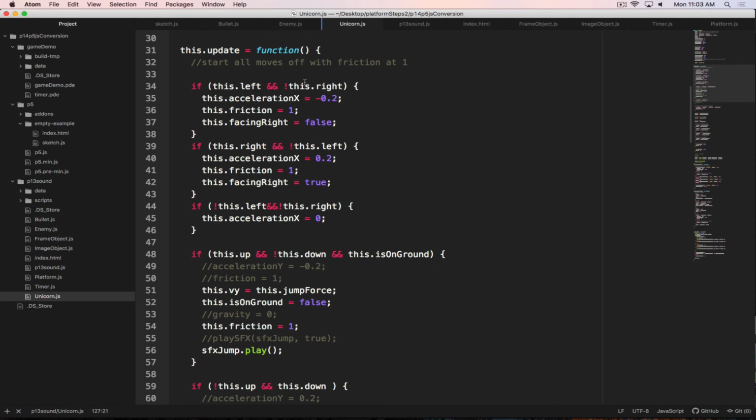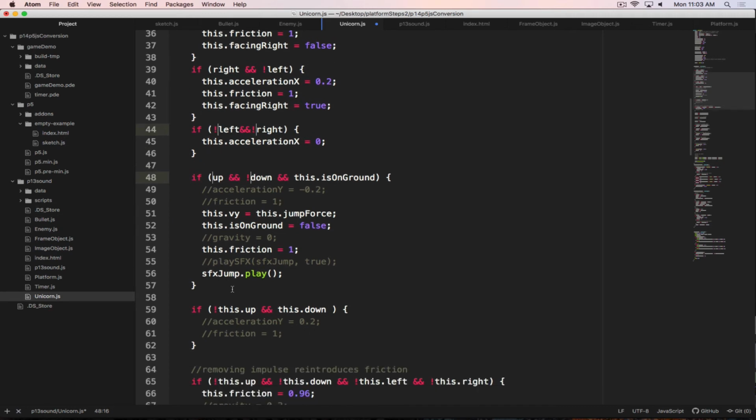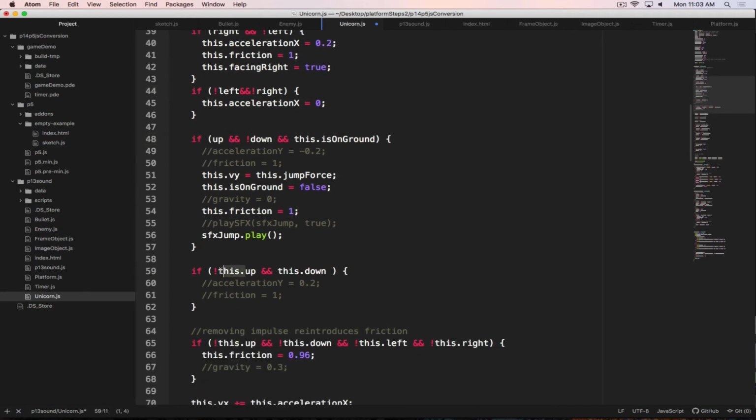So I got a little overzealous by putting in this under left and right and up and down, because they're not unique to the unicorn. Left, right, up, and down are just simply values that are set globally when I press the keys on the keyboard.